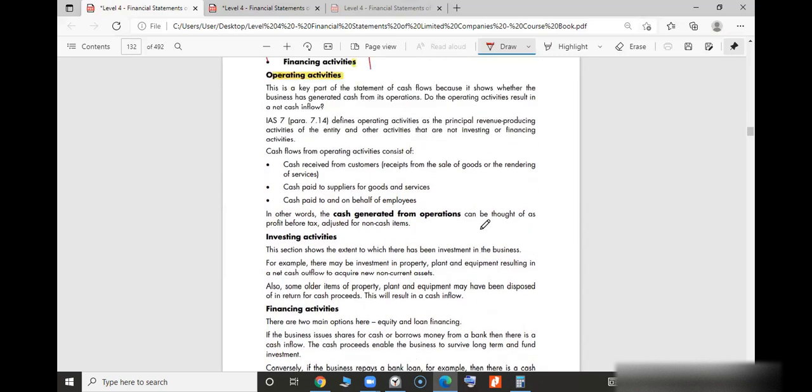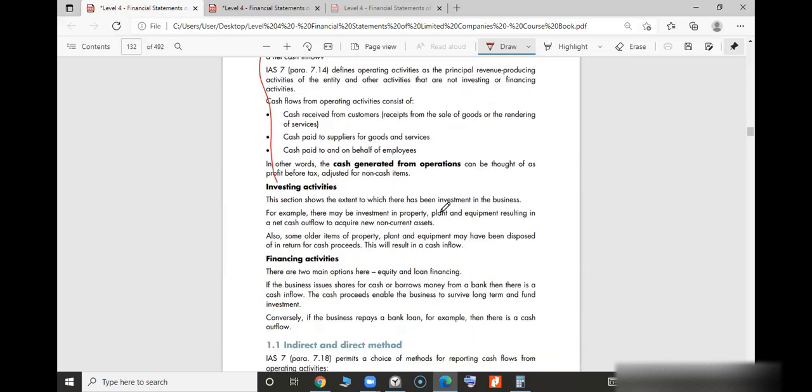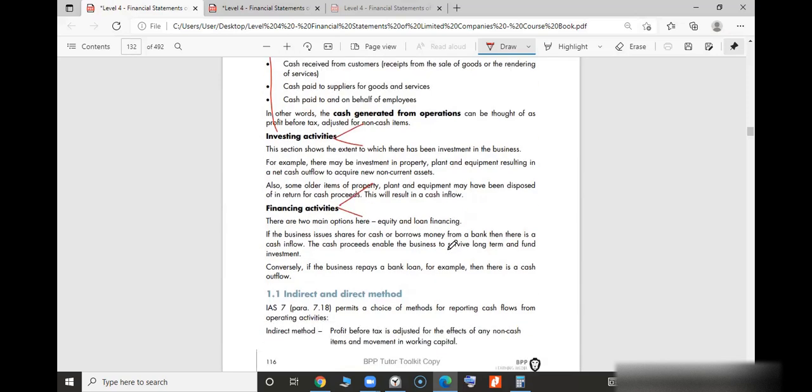We had a discussion regarding operating activities, buying and selling in general items. Tax and interest goes in here as well. Inventories, receivables, and payables come in here. Means working capital comes in here. Investing activities is when you buy and sell non-current assets. Financing activities is when you buy and sell shares or when dividend is paid, not received. Received comes under the investing activity.